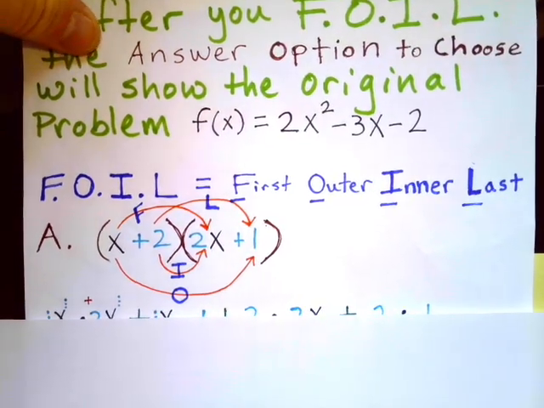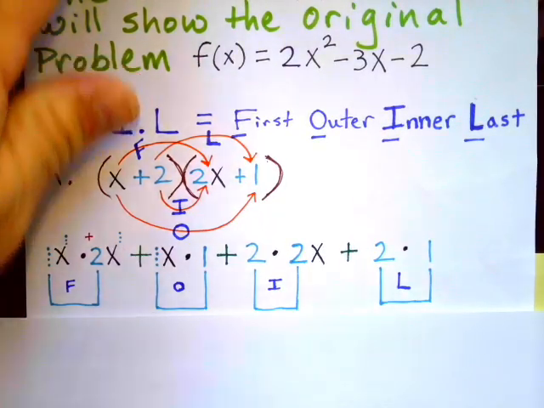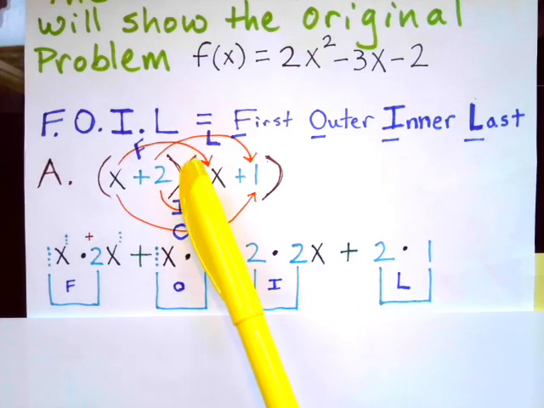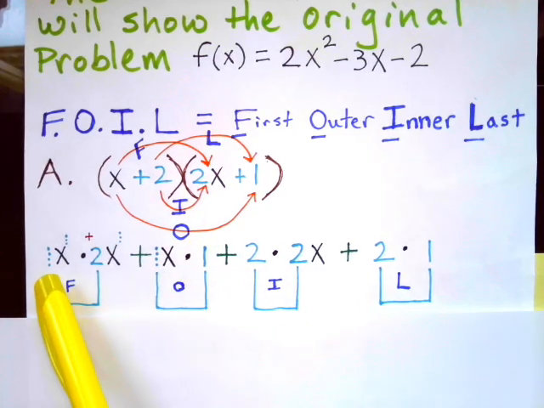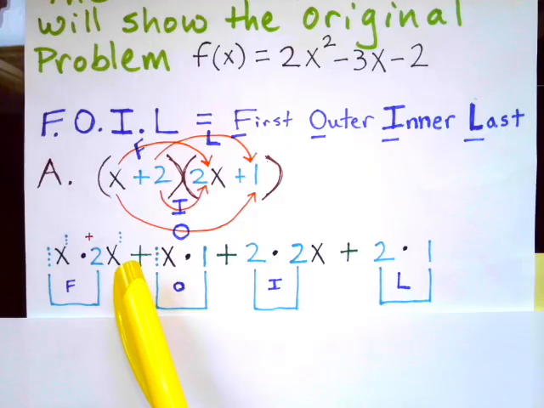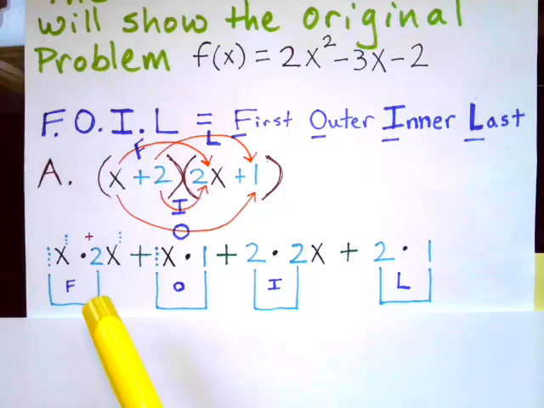So let me just show you what that looks like here below, right? So again, F, that's the first term times first term, x times 2x. I have it here, x times 2x. All right, and I put a big old plus sign between it and the next operation, multiplying the O, the outer terms, right? And each term I'm going to separate with a gigantic plus sign. You can absolutely do that. There's nothing wrong. It's not going to change a single thing.